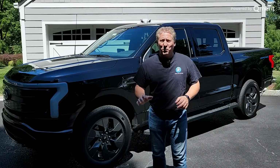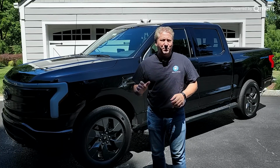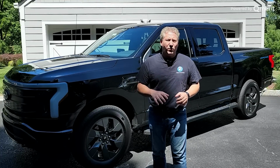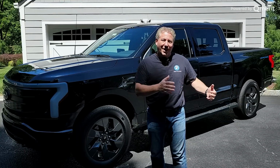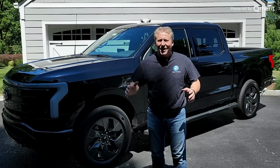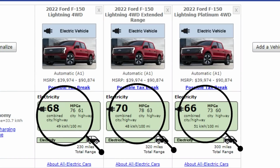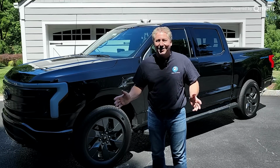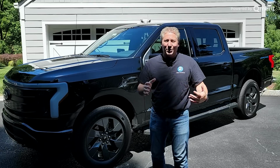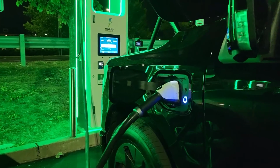So before we get deep into the weeds, I want to explain, I'm going to be talking about what it costs to charge my F-150 Lightning extended range battery pack here today. Now, Ford also sells a standard range battery pack that has a smaller battery. And while a single recharging event might cost less for a standard range battery pack, over time, it's going to cost the same because the standard range and extended range battery pack Lightnings have about the same efficiency. So it's kind of like having the same car with a 25-gallon fuel tank and one with a 20-gallon fuel tank. Over the course of a year, you're going to pay the same for gas. It's just that you'll have to stop at a gas station more frequently with the smaller tank. And that's the case with the standard range battery pack. It's going to cost you the same to recharge it. It's just you're going to have to plug it in more frequently.